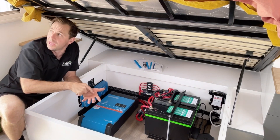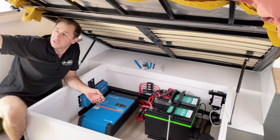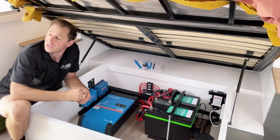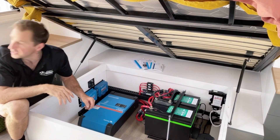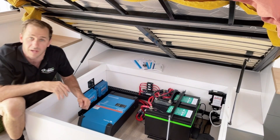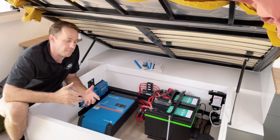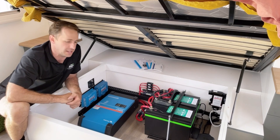I'm actually charging right now at about a 10 to 12 amp rate, and I've got that AC on 16 with fan speed 4. We've got reasonable sun here today - it's high-level cloud, but it's enough that I'm keeping up and still charging. You can imagine what it would be in full peak sun. Amazing.